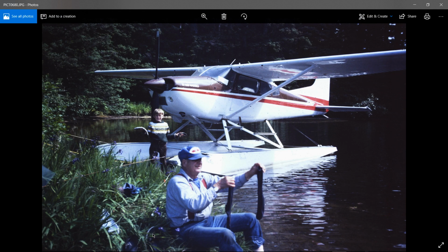Oh, man. Getting that hair chopped off there. Oh, boy. Anyway, okay. So here's Eric and our little airplane, 2626 kilo. And we landed up in the lake, Eric and Grandpa and me, and we went sport fishing. I see Eric holding some trout there. I think Grandpa went over his boots because I think he's drying his socks out.